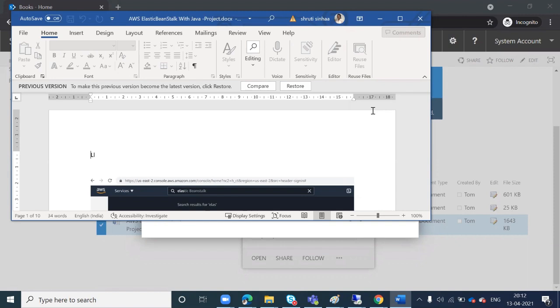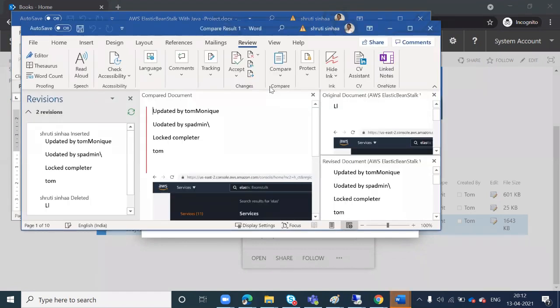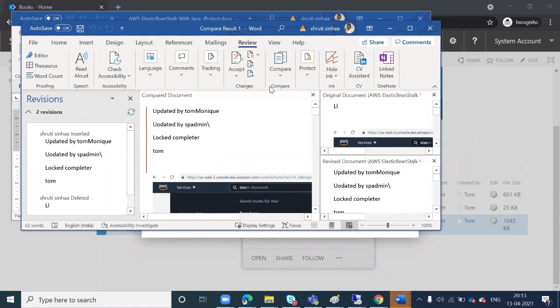So maybe I want to compare. So click compare now. Look at that. It is going to give you all the changes which have happened so far.